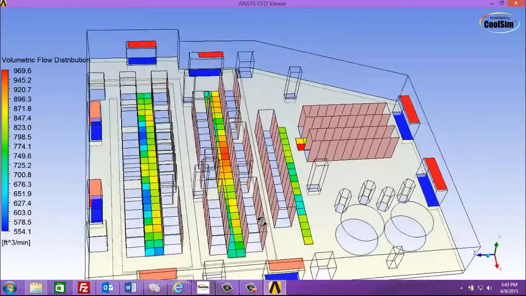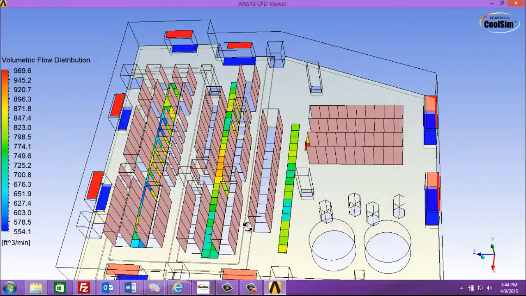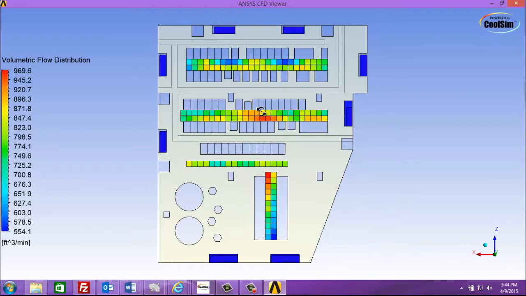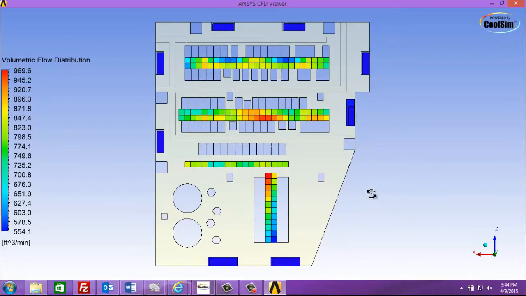Often I export them, and like this one, I'm looking at tile, and I just use the Y key to flip it around, and I'm turning off perspective, and now I'm looking at the flow rate coming through these tiles as a function of color, and my plot's right over here. Very, very nice for presentation. There's a PowerPoint add-in as well now that allows you to put these kinds of files directly into PowerPoint, so you can show them at presentations to your customers, and it goes over very, very well.